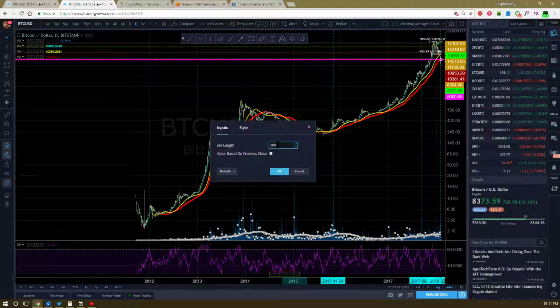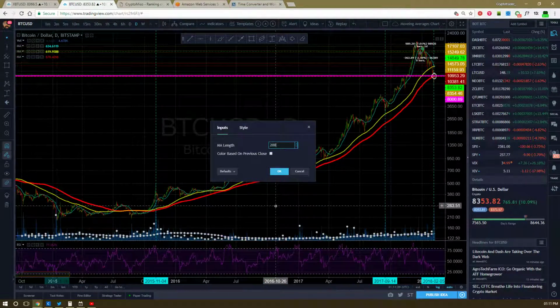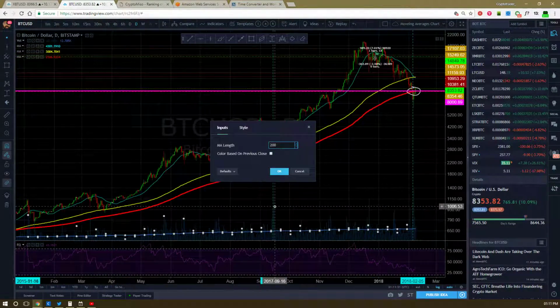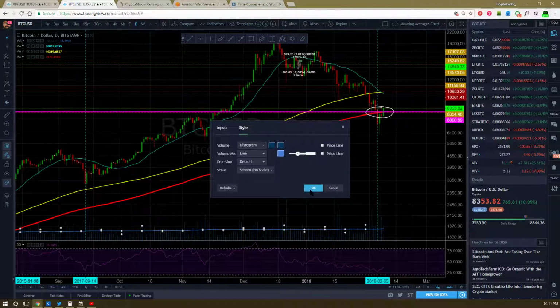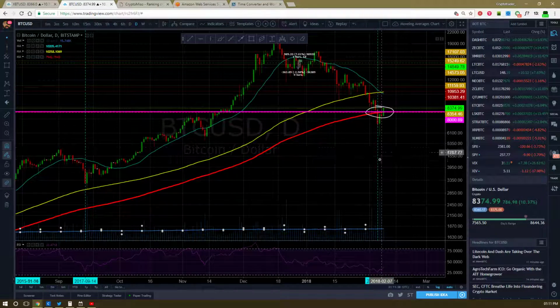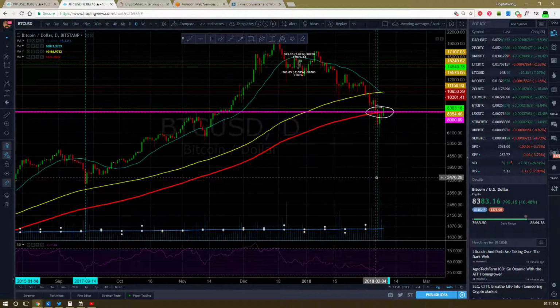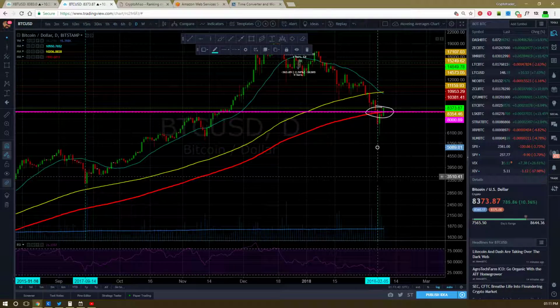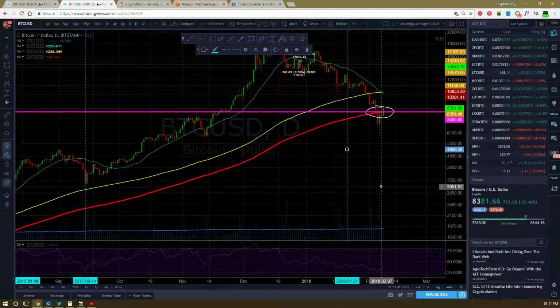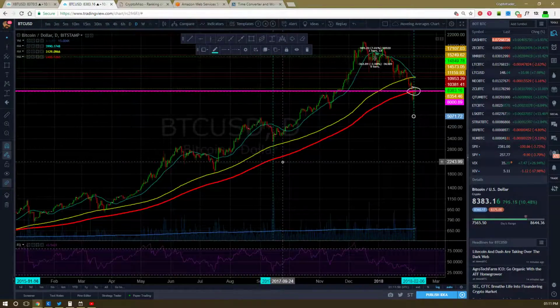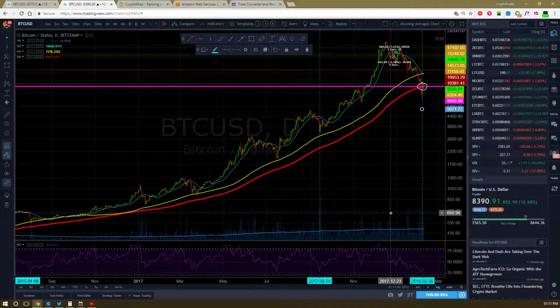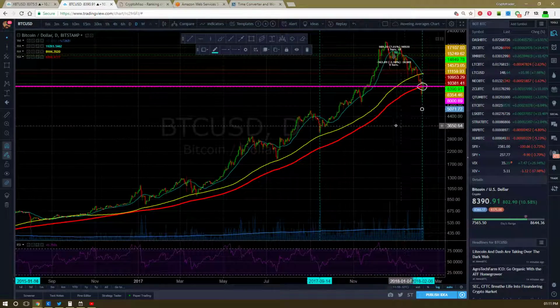Here's a 200 period moving average. This thing has a moving average on the bottom of it down here, and what we're going to do is every time it pops up, we're going to mark a line right here. So I marked the line right here where it pops up. You should be able to see that right there. See, here's a line right here, and then go over here. It pops up right here too, so we can add one there too.